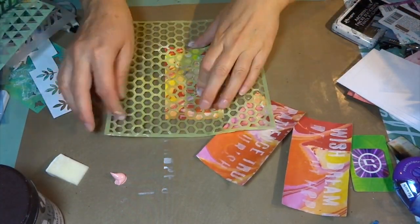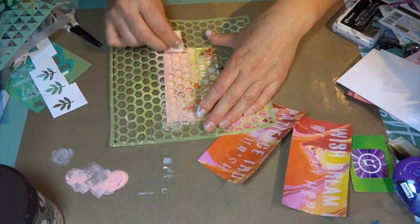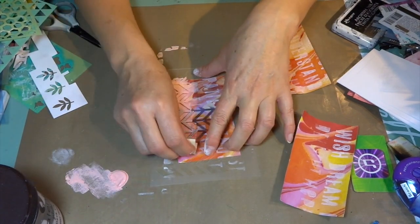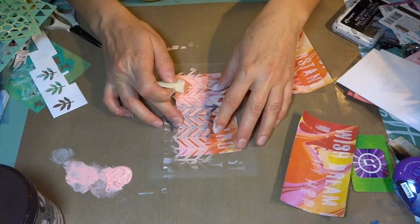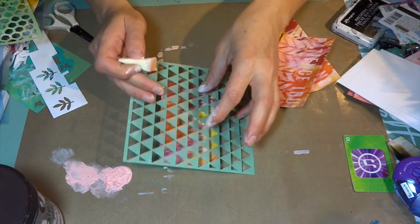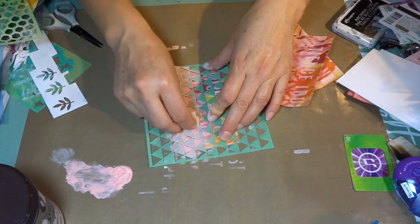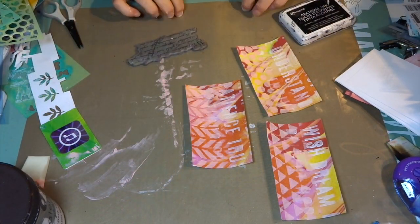After I finished stenciling the words, I selected 3 other stencils, background stencils, and a light pink acrylic paint, and I added more background details on each index card using all different patterns just to make sure that the background got filled up. And also I had to tone down the background color a little bit.